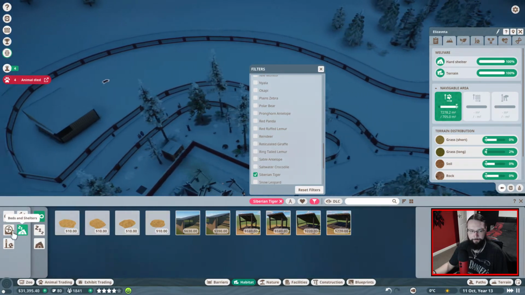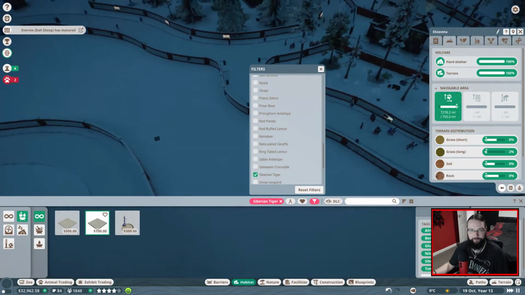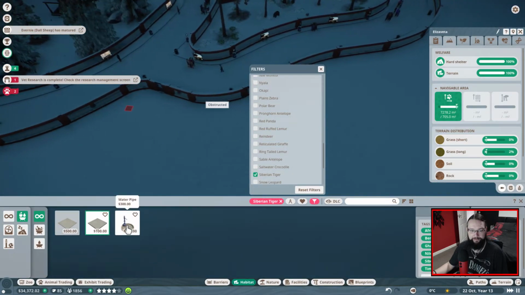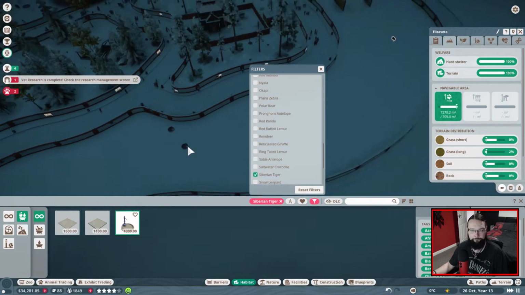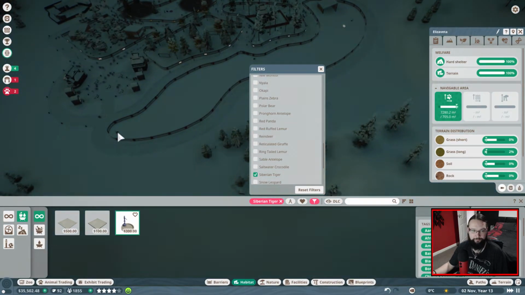Lovely to see. You're going to need food and water. You're only going to need a small tray. And we'll make that easier on the keeper and put that by the front. In fact, I'll give you a few watering holes because that is just ridiculous.